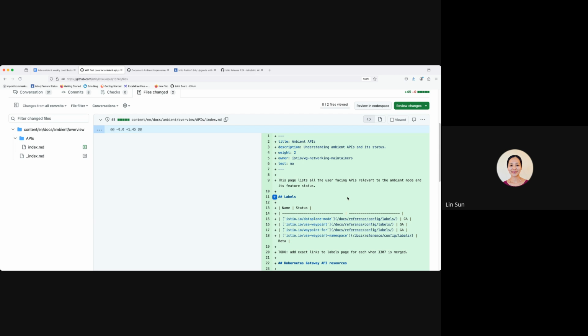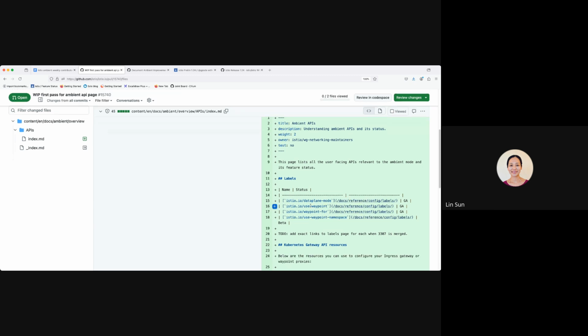We have to decide whether it's even worth mentioning annotations, because John has a dedicated PR 3307, and there are label and annotation pages in Istio that list everything. I thought it would be useful because these are the specific ones related to ambient, and it's not something people can easily search for because they have to know what to search.